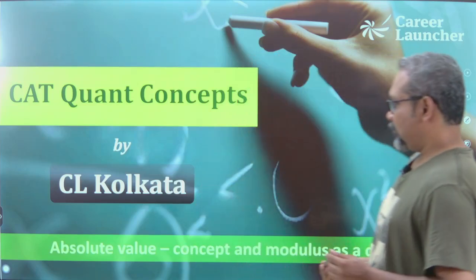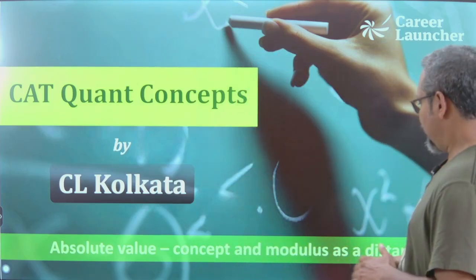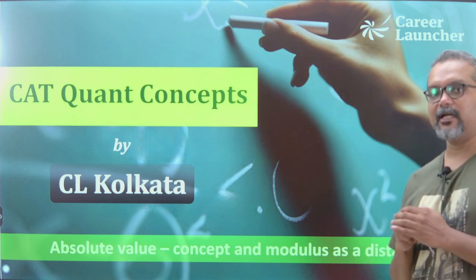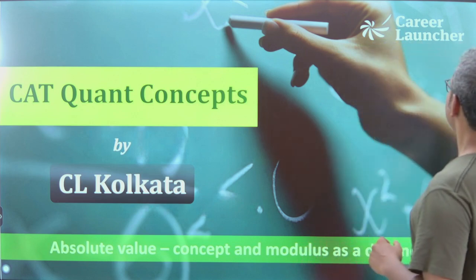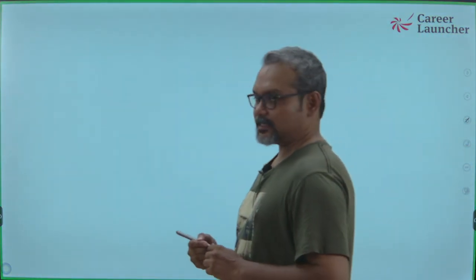So the next video is on absolute values. What do we mean by that, and what is an alternative way of understanding the concept of absolute values? Okay, so an absolute value, let's start with the basic definition. What it does is it just tells you what the magnitude of the number is and ignores the sign.